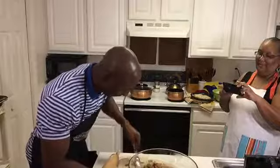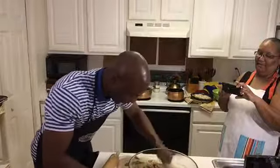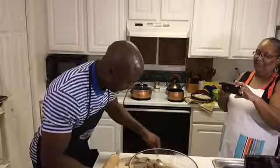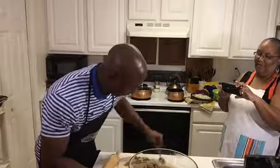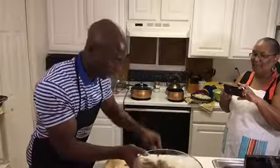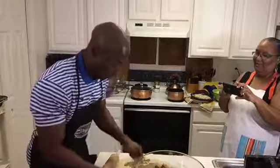You can use your hand if you need to, so make sure it's spread all the way over. You want this filling to be all through, so when you roll the dough, each roll will have some of the filling. So I put more on here? Yes, go ahead. And you can make it a little bit thinner as well. You can see on camera right there, perfect.